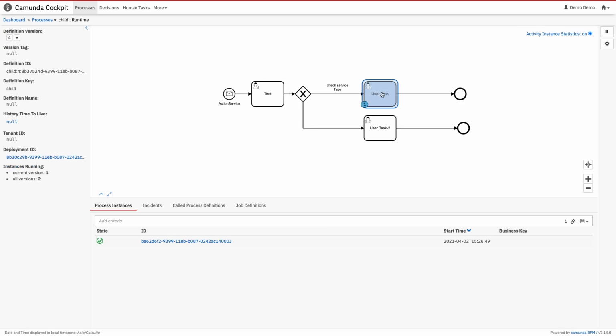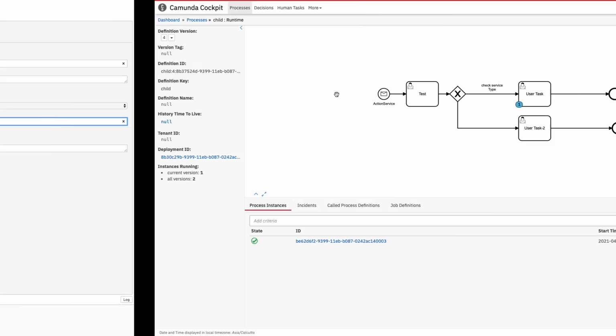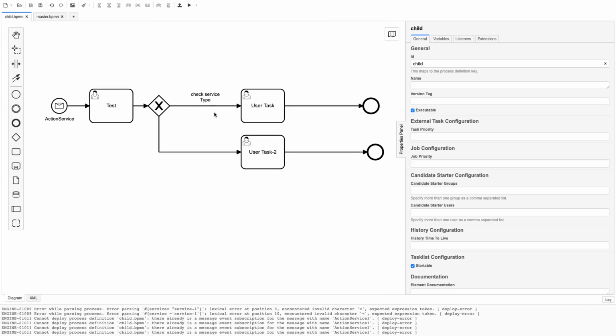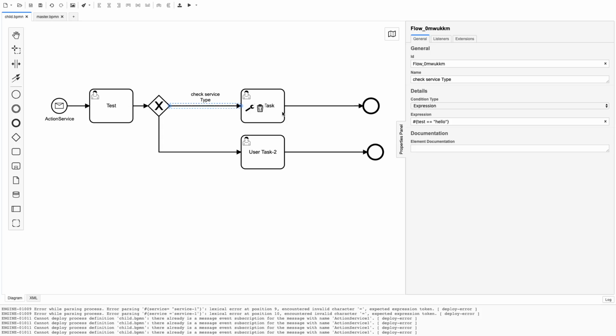Yes, now we are on the user task. That is expected, right? Because this is now completed, and from this gateway, from this decision, we have the condition here. If you see in the child, if your expression is matching test hello, then it will go here.